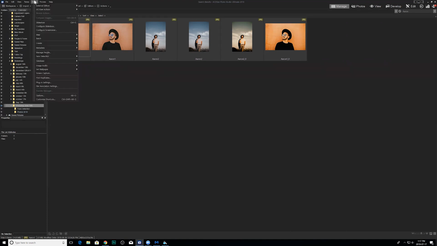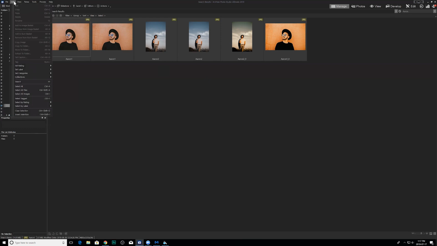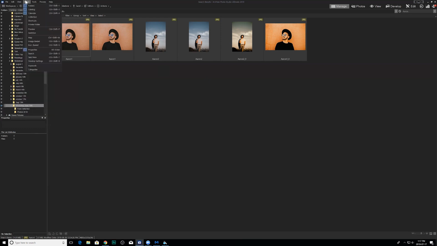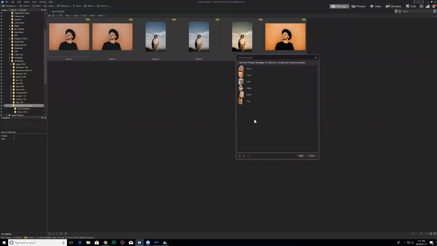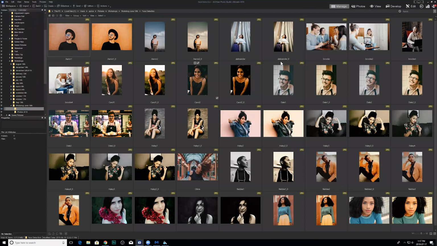Now, I'm just trying to think if there's anything I've forgotten about facial recognition that's also useful. In the manage people section itself, if you wanted to rename a subject, or if you had multiple subjects in an image, so if we go back to our face detection folder, in this case we have multiple people in an image.